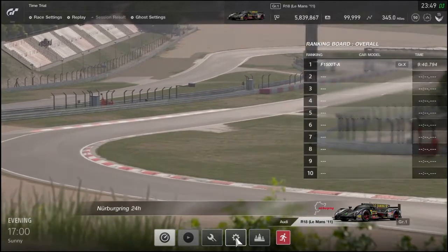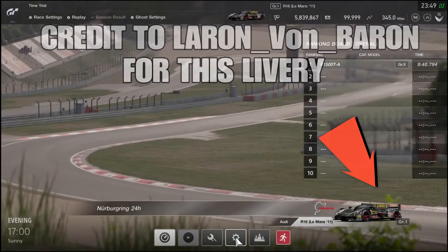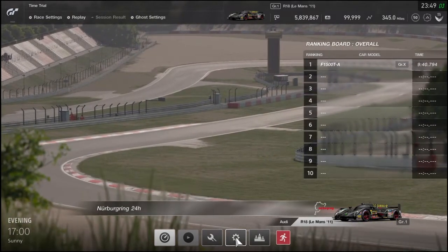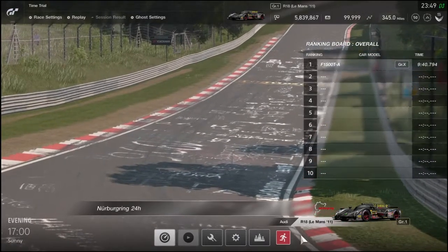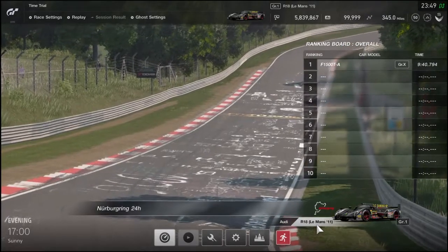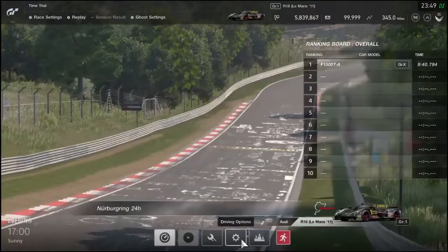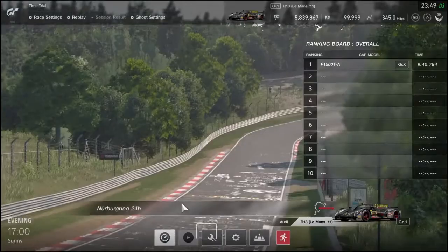So guys, let's take that lap around Nürburgring 24 and let's teach you things to look out for: braking points, acceleration zones, gears you should be in, and in general, the line that I would take. For this one, we're going to use the R18 Le Mans 11, which is the same as the R18, just this one you win on the roulette wheel. I'll put on the racing hard tires for this one. I've enabled BOP for the settings, so let's check it out.